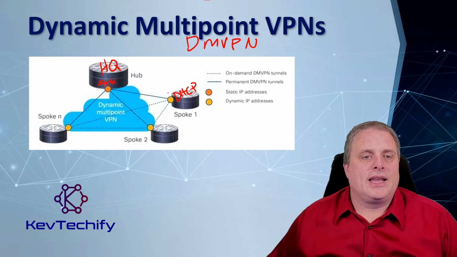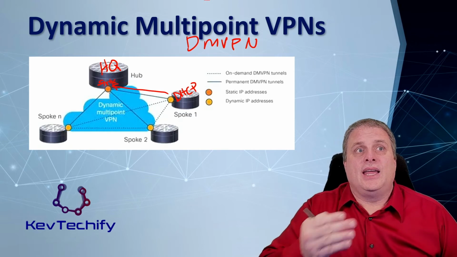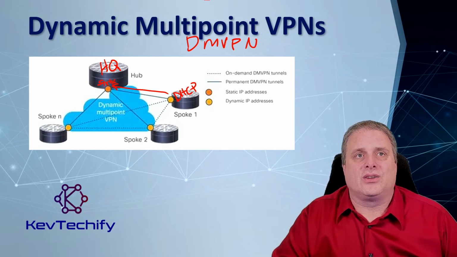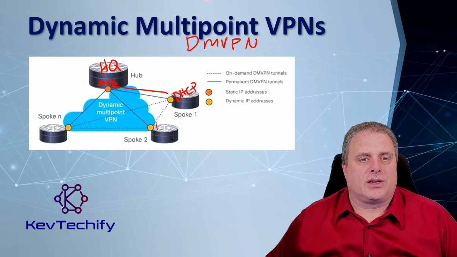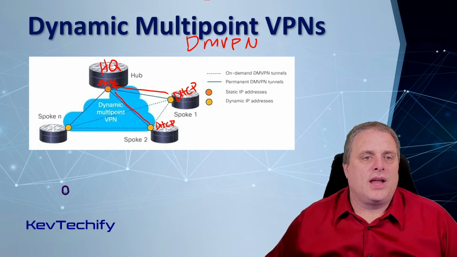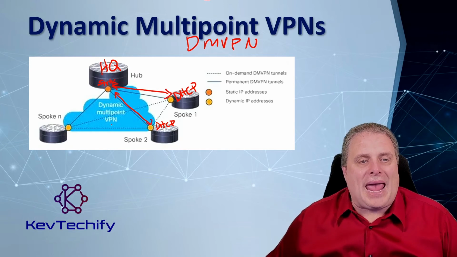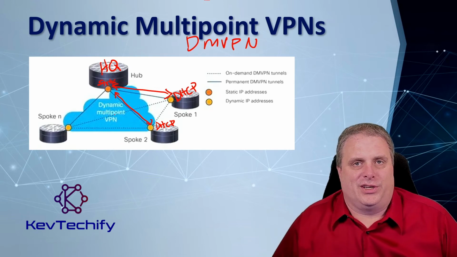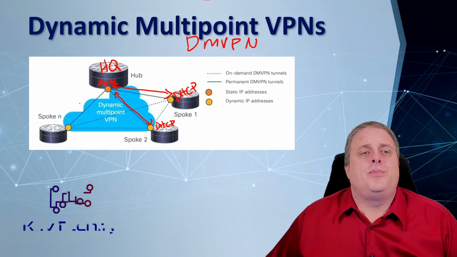It gets there. It connects into the hub where it has that static IP address, and it sets up the communications. Those spokes establish secure VPN tunnels with the hub site. And so spoke 1 sets this up. Spoke 2 gets a DHCP address. It knows the static address to connect into, and so now we set up our VPN tunnels here. And you can continue adding in as many as you need, and of course as many as you paid for your license for this software. But you can add up to hundreds of VPN connections in there.